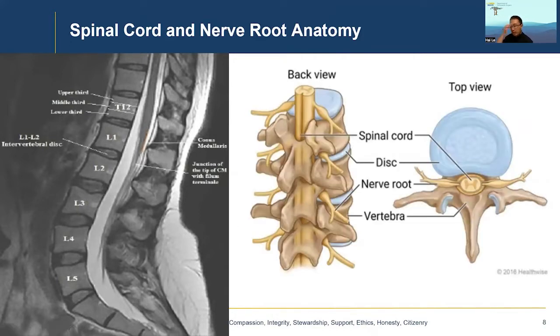Okay, and then when you talk more about nerve root anatomy, here's the spinal cord again, and the nerve root exits the neuroforamen. They usually form a dorsal nerve root ganglion and leave ventral and dorsal roots for each nerve root or rootlets. And then here's the cross-section anatomy. Here's the vertebra, and here's the spinal cord sitting in the spinal canal. And here is the ventral and dorsal nerve root. Here's the dorsal root ganglion, and it's branching out to provide sensory and motor function to your body.